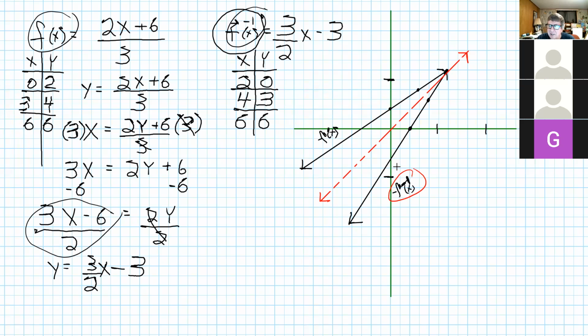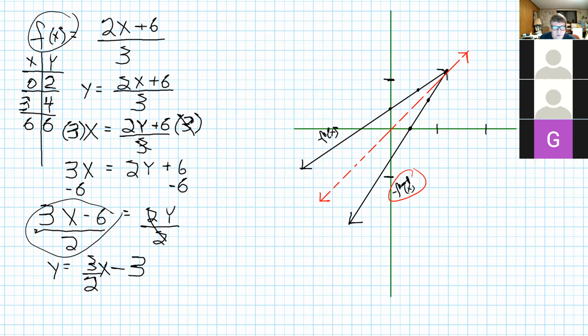So in fact, I could have done this had I chosen to. I could have said, well, let's see here. I could erase all of this and erase, let's see here. Okay, and I could have said, you know what? I can graph f inverse just by looking at the graph of f. I could say, okay, what do we got here? This point is 6, 6. This point is 3, 4. So 4, 3 is right there.